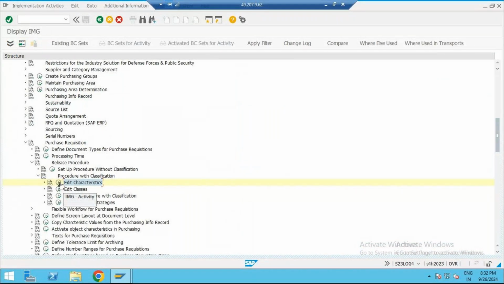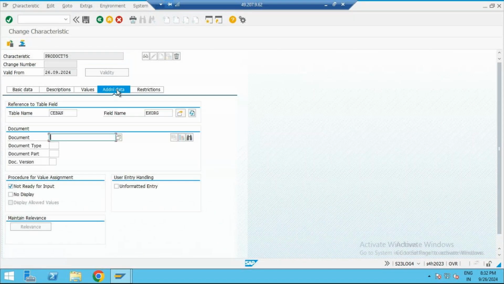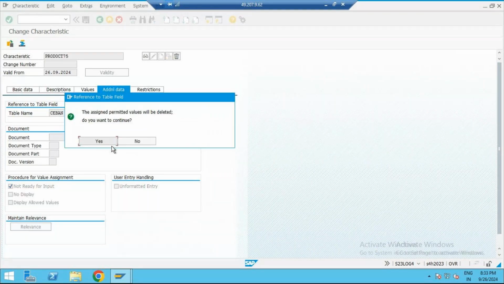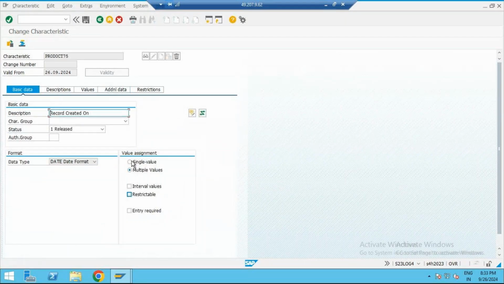Just go to the additional data and try to maintain a characteristic, the characteristic field, technical field name, and the table name CEBAN. Okay, keep those as they are.